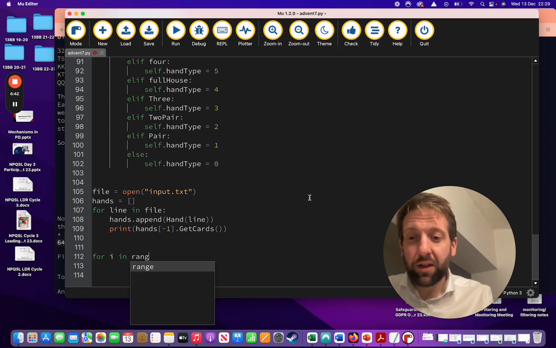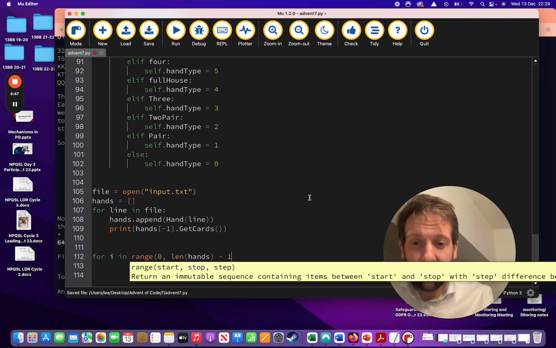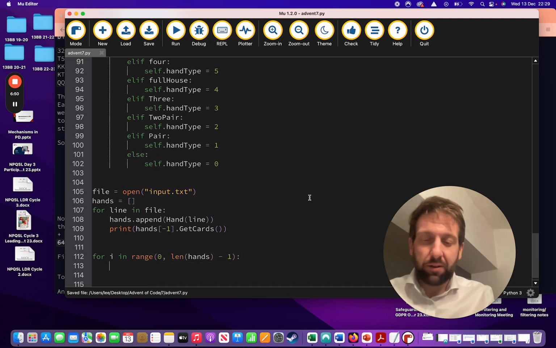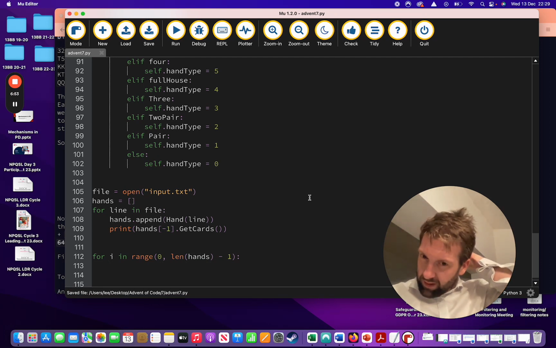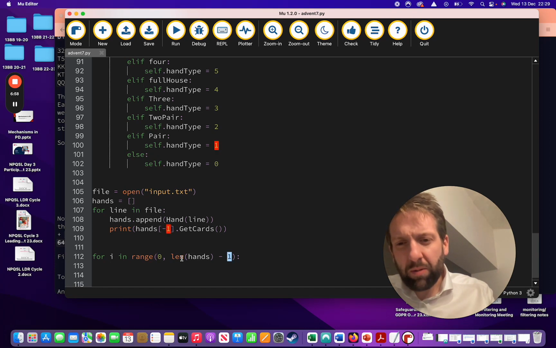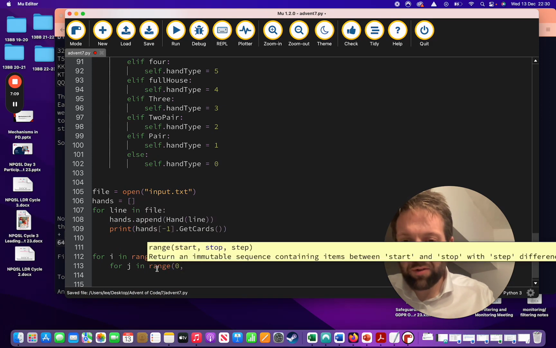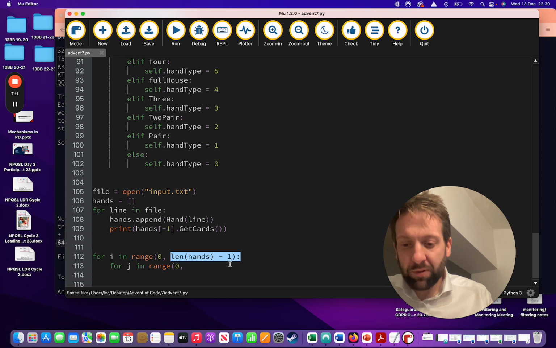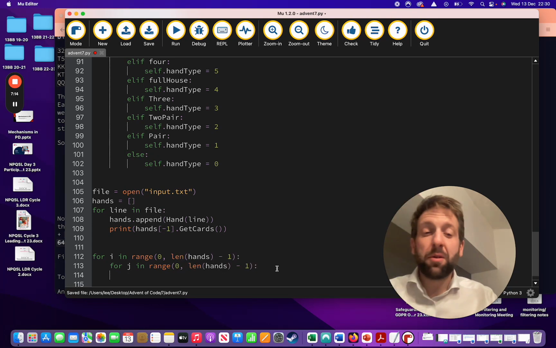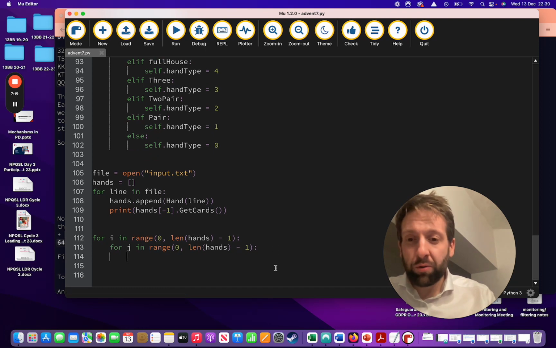So for i in range, and this one is going to go 0 to the len of hands, but I actually need to go up to 1 less than it. Now I seem to think in the past I've done where you do 2 less than it, but I think that's when this is inclusive, and in Python, because that's exclusive, I think it'd be minus 1, but we can always play with it and see what happens after. So range 0 to, and I know this is not the most efficient way of doing it, but I'm just going to do the same loop. So this is basically a square loop.